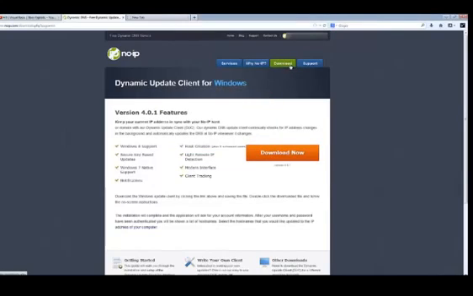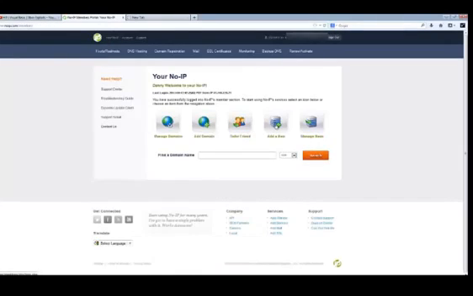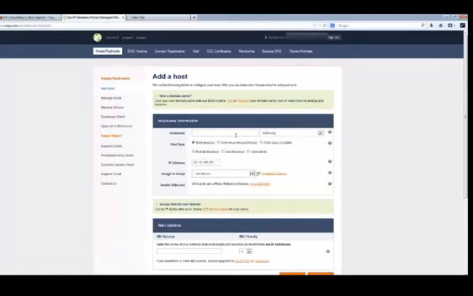Just go ahead and minimize that, come up to the top where it says the email address you signed up with, and click my account in the drop down menu that appears. Once you've gone there, click add host, and then put one letter. It can be any letter. I'll put G and then 2 numbers, so I'll put 56. Make sure in the drop down bar that no-ip.biz is selected. It has to be that one.